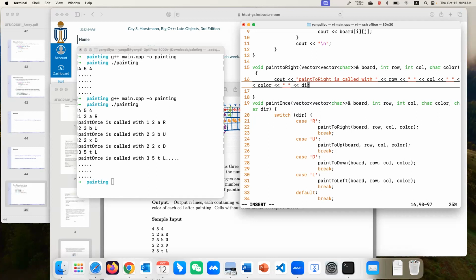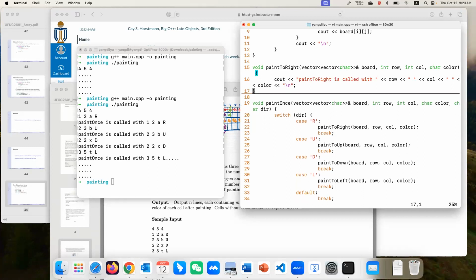Oh, yeah, the T needs to be capital. Yes. Right? We can do something like this. In our paintToRight function, we can just print out something so that we can verify paintOnce is working correctly.